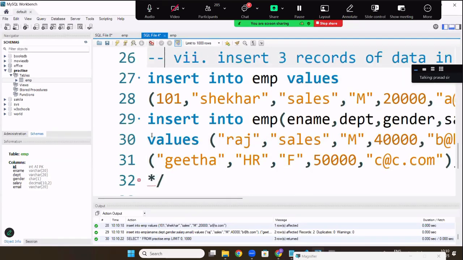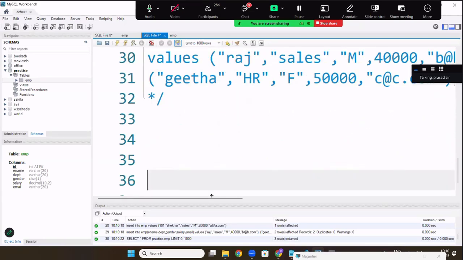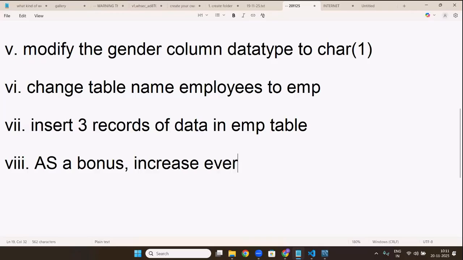All you need is a little bit of clarity. That's it. You can do it better than this. Let's do it, sir. Now, next question. As a bonus, increase every employee's salary by 20%.